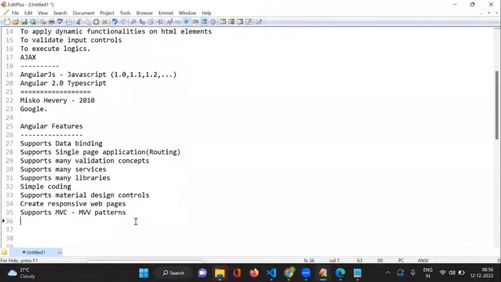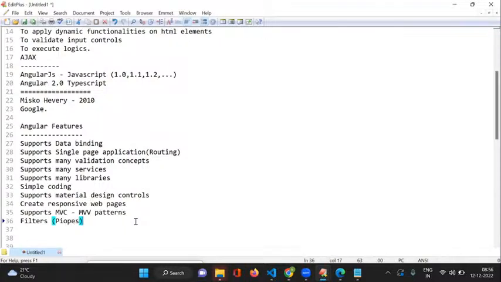If we compare with JavaScript, the main advantages are simple coding, different types of design patterns, predefined material design controls, predefined validation-related libraries, and many filters, which we can also call pipes.